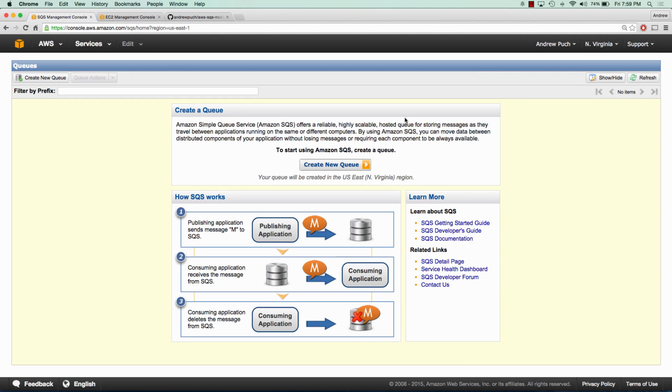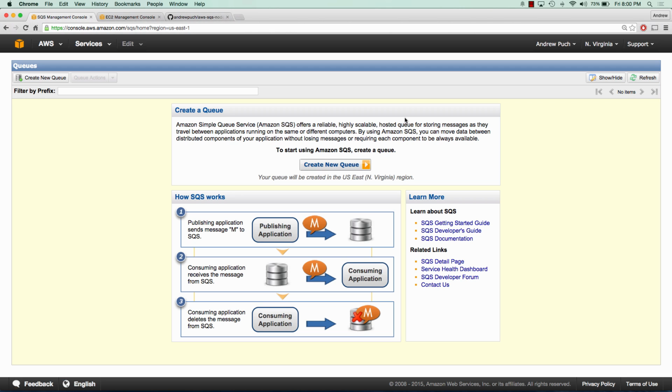My name's Andrew, and this is an AWS tutorial series on setting up Amazon's Simple Queue Service. In this tutorial series, I'll go over the different aspects of SQS, as well as showing you a sample Node.js application that I've created that creates queues, sends messages to those queues, and is able to process those messages. All of the code that I'm going to show you and the commands that I'm going to run are going to be in my GitHub, which I will link below.